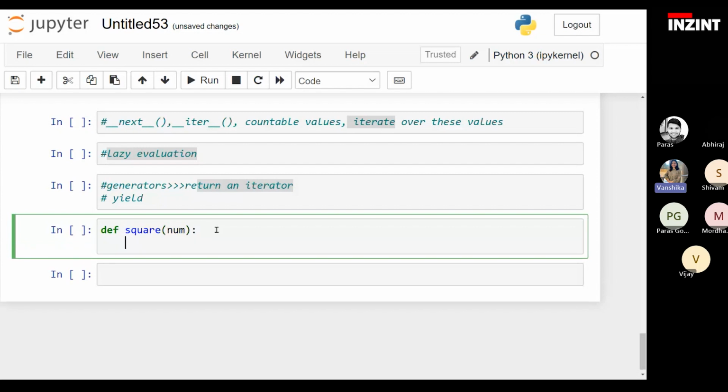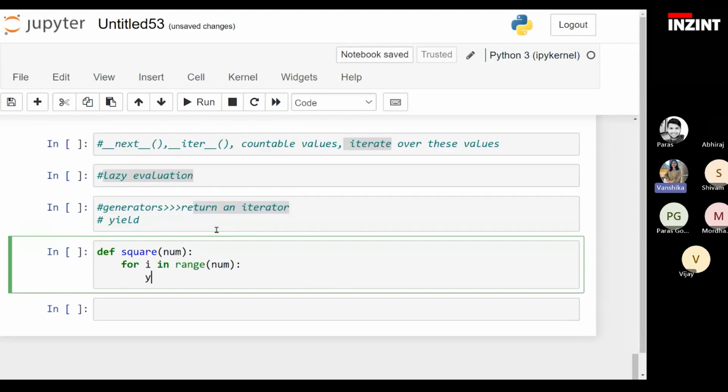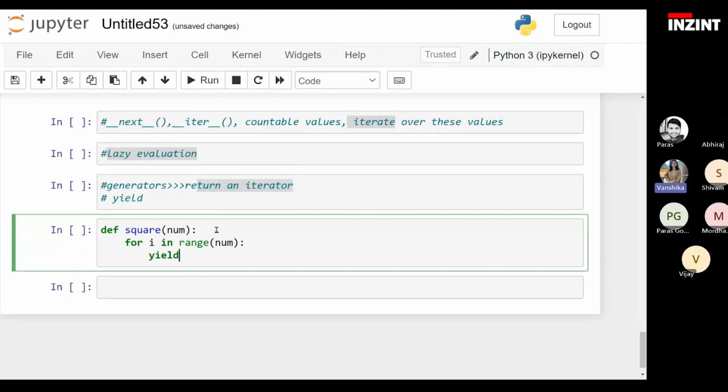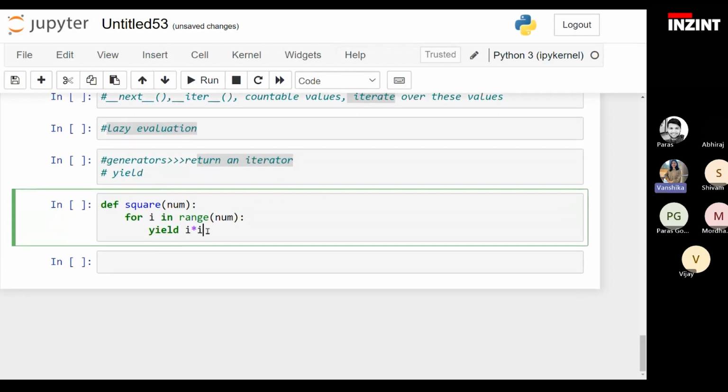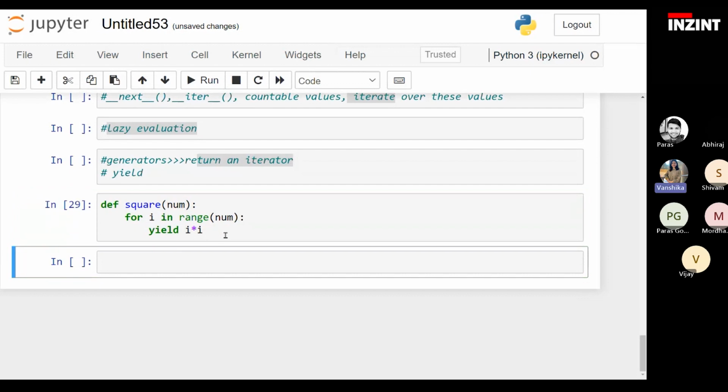For a range, I'll return squares of those numbers. So let's start a loop for i in range of the number that the user has provided. And instead of returning the value, we are going to yield the value. I want to return the square, so I'll multiply the number by itself. And I have run this code.